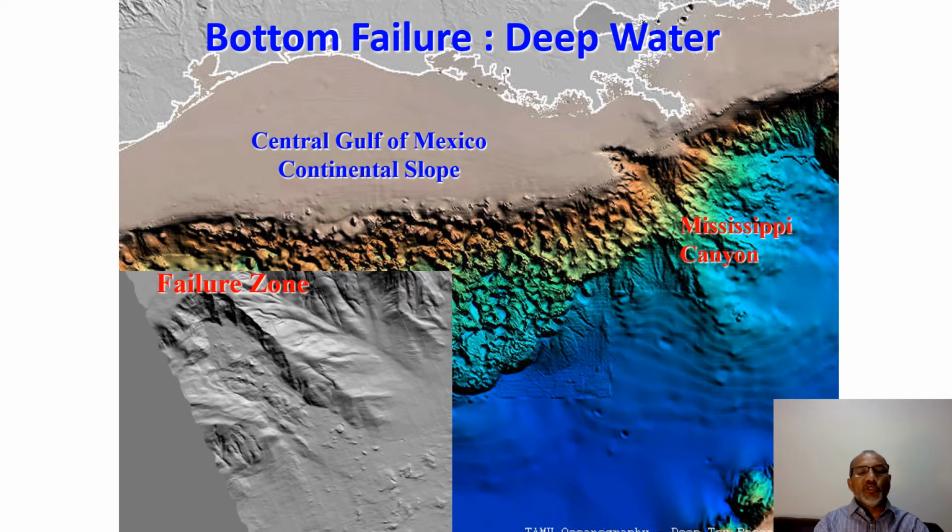Here you are looking at the Gulf of Mexico continental slope. If you would like to orient yourself, Galveston is right around here, and we are talking about hundreds of miles offshore to the continental slope, where you can see the rugged and very unstable slopes, which have potential for movements and impact on a subsea facility.